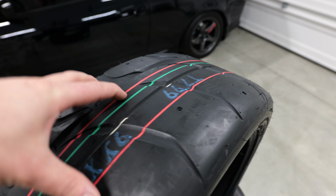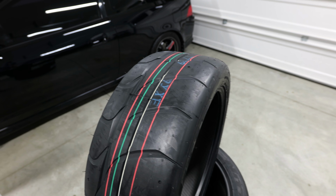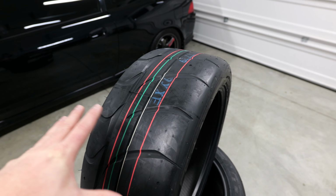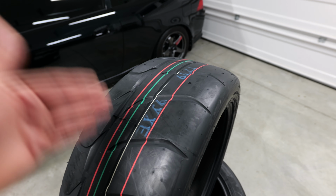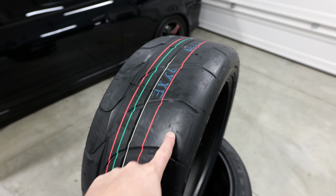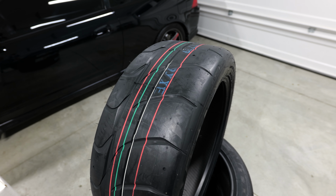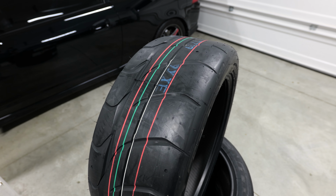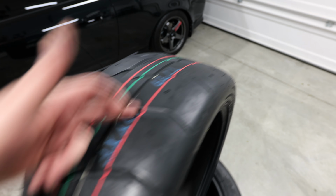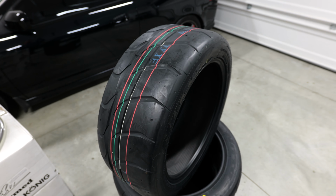Now, something that's interesting for all the tire nerds out there, and I'm not sure if this is public knowledge or if I'm supposed to say this or not, but Nitto and Toyo are owned under the same umbrella company. And the Toyo R888R and the Nitto NT01, this tire right here, are made in the same exact factory, utilizing the same exact tire compound. So really the only difference between the R888R and the NT01 is the visual tread pattern here. So just use that information as you will.